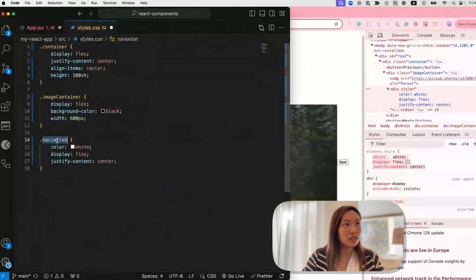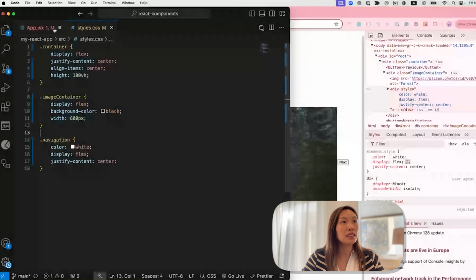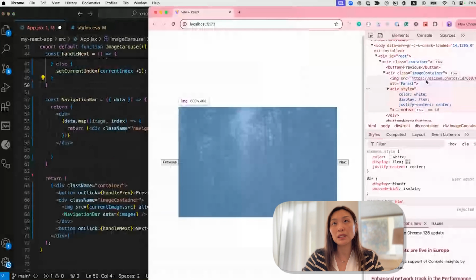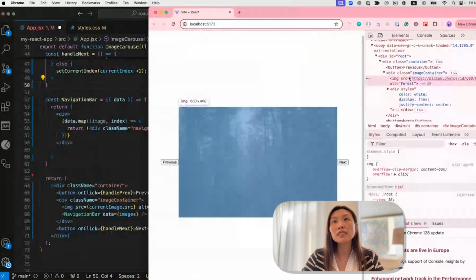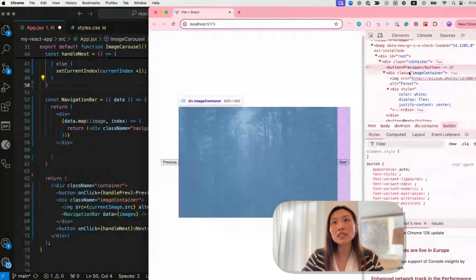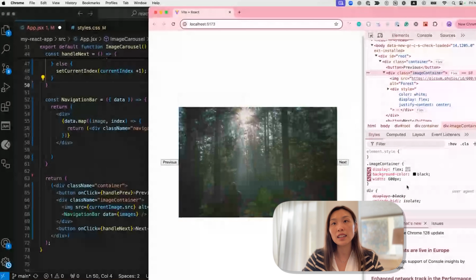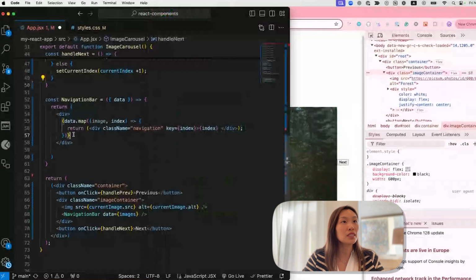I think I spelled it wrong. Navigation. And then I need to copy the same one I did here. Did I do something here? Change it? I forgot what I did. I think you just refresh yourself. Let's try.